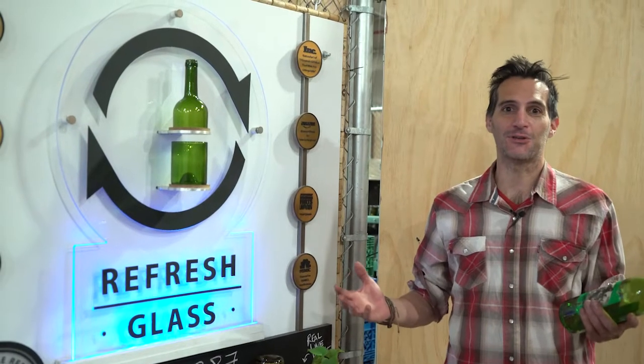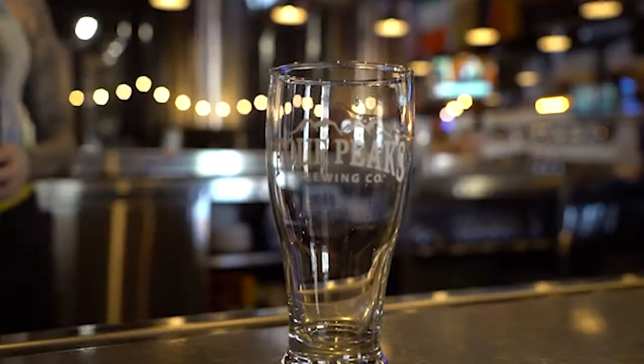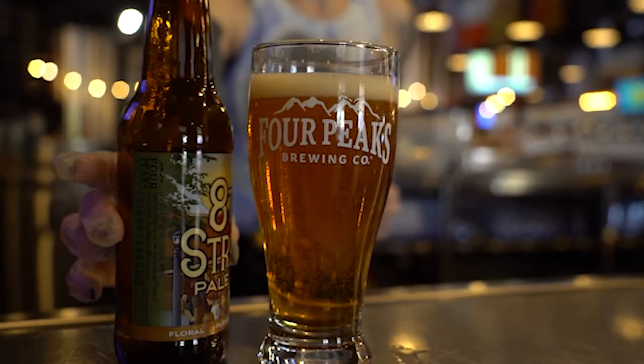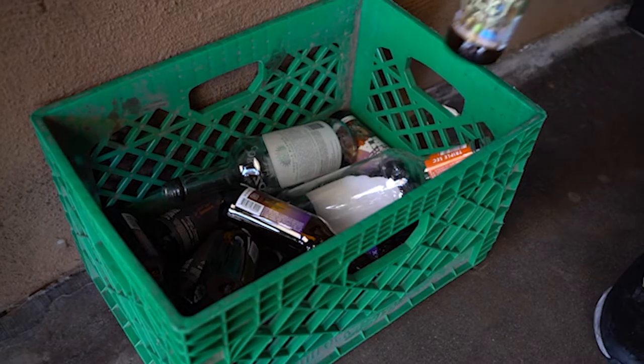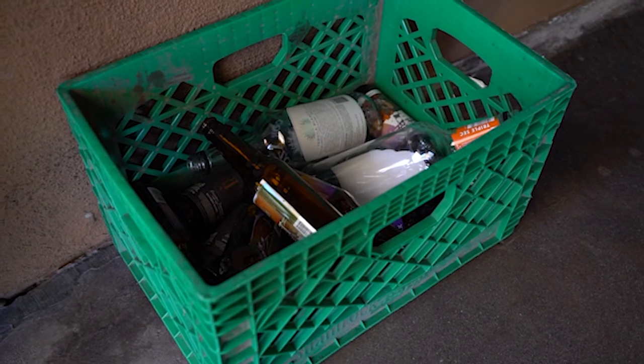Please keep a lookout for local wine bottle drop-off and beer bottle drop-off locations. Four Peaks has been awesome enough to offer to be one of those locations for us. So if you are ever at the brewery on 8th Street in Tempe, please ask them about it, because it's going to be awesome that not only can you drop off bottles there, but they'll have some of our products available in their store.